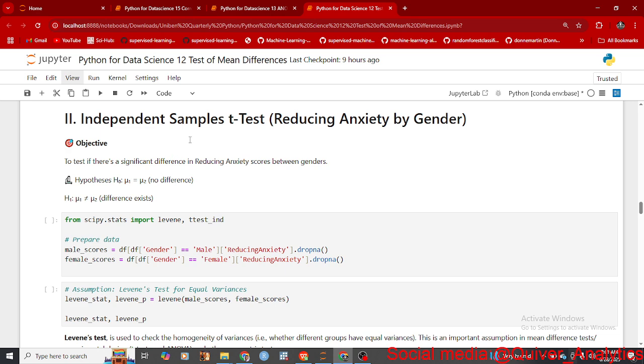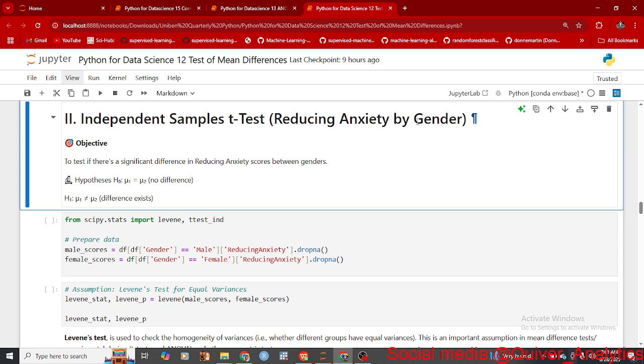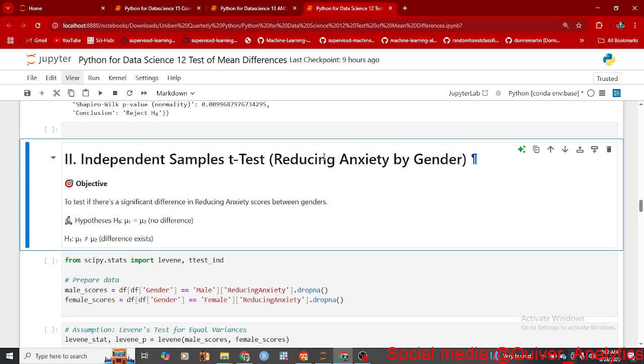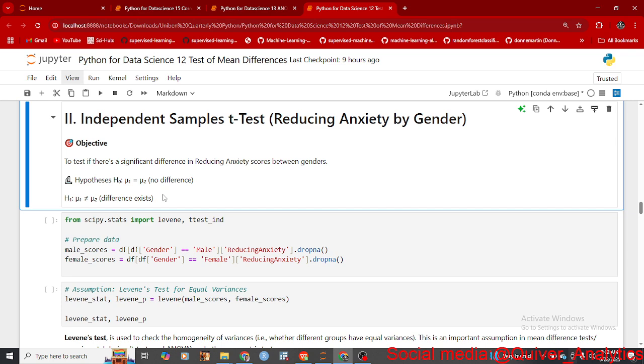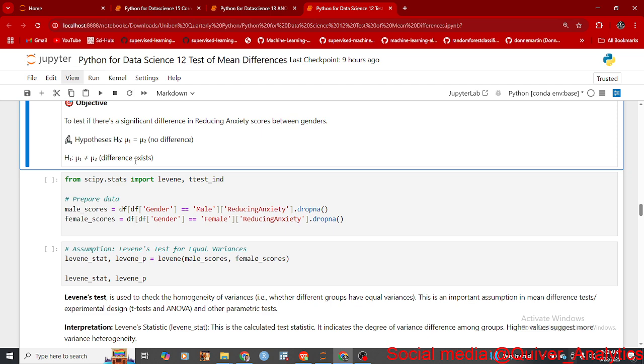Right. Now for independent sample t-tests, we want to see, across the gender of the nurses, were they able to reduce anxiety? All right, so this would not be a good illustration, but it's good for practice, because for gender of nurses, I'm going to assume that there are more female nurses than male, right? Usually, even if they are not equal, they should be close to equal for effective comparison. So, reducing anxiety by gender. We want to see, is there a difference in how effective male nurses have been able to reduce anxiety compared to how effective female nurses have been able to reduce anxiety using the play therapy. So we have the hypothesis, no difference, that there's no difference between them. That's the null hypothesis. While the alternative hypothesis is that a difference exists.